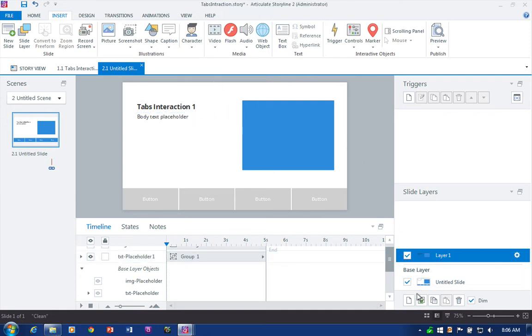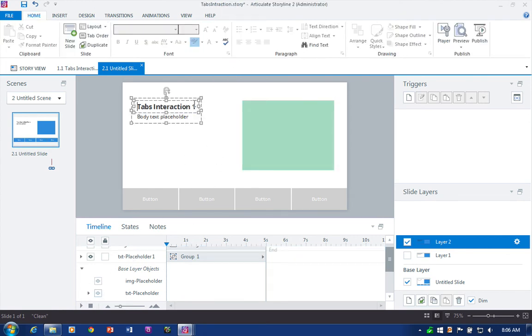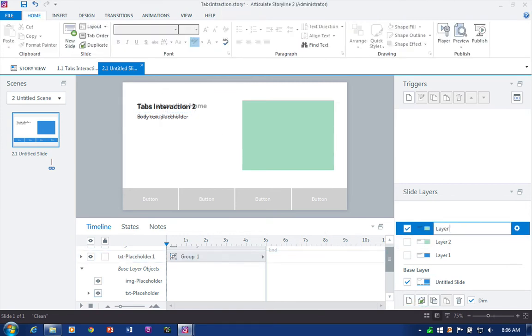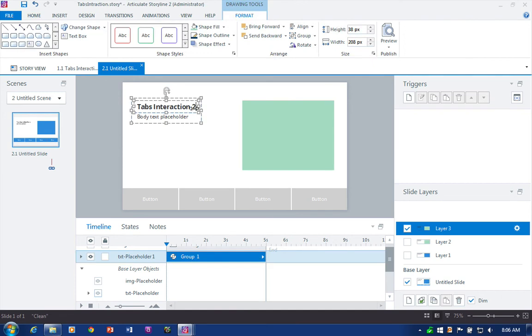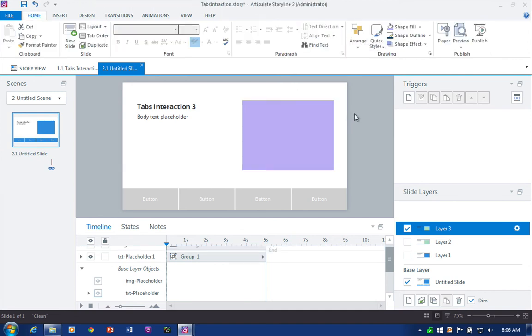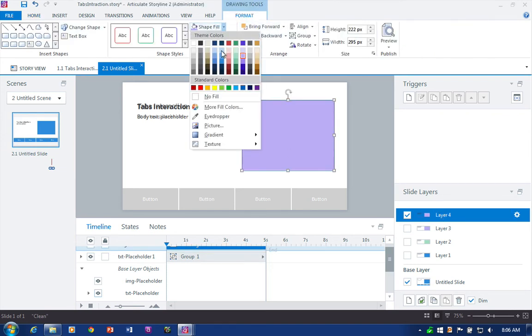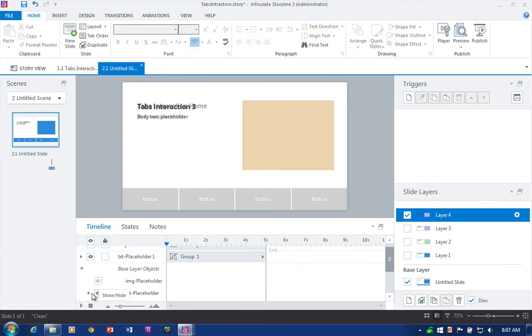I'll leave the image right there, duplicate this and call this one layer two. And I'll change the color of this object just so we can see that things are changing. Turn off the visibility. There we go. Make this one layer three. And so this is kind of why I like to get everything or at least one object or one element in place. And then from there, you can just duplicate everything that you've already set up and then make minor adjustments for the different repeating elements. And then one more time for layer four. And there's this, and we'll make that one orange, turn off the two of these, and then make that layer four.